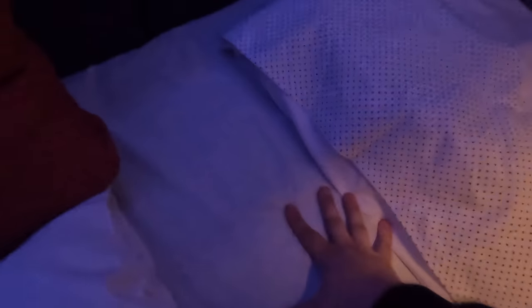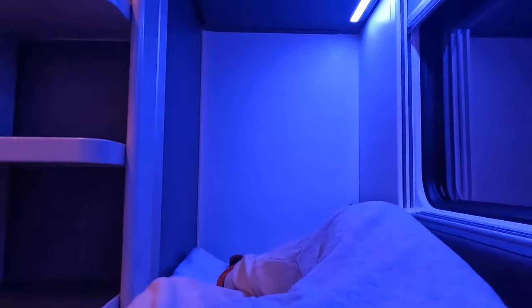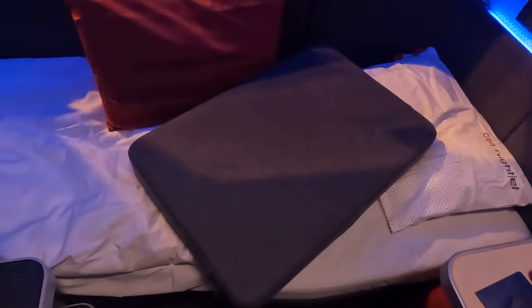Overall, I found the bed's comfort to be okay, but slightly firmer than other sleepers I've ridden on, particularly with the top bunk. The pillows are very soft too, and I also like how the beds now face the direction of travel, as opposed to sideways, so that should make for a very comfortable sleep indeed. In theory. Just underneath the bed is a cushion for converting the table into a sofa if you want, which is done using a handle underneath to push the table down.